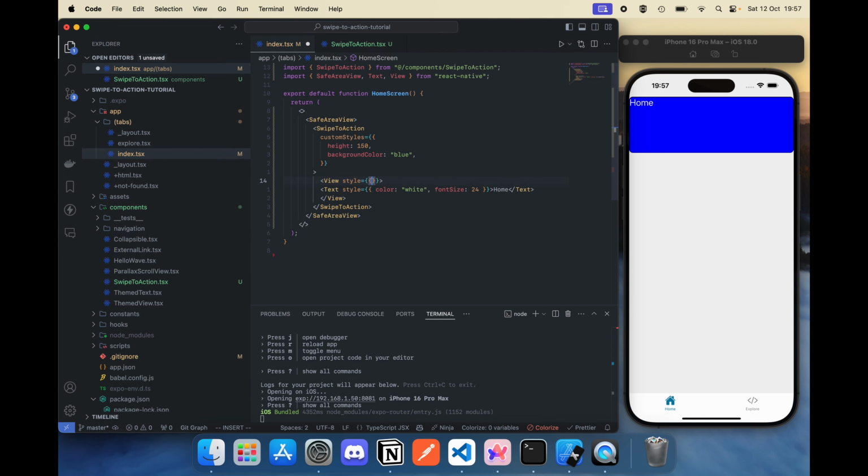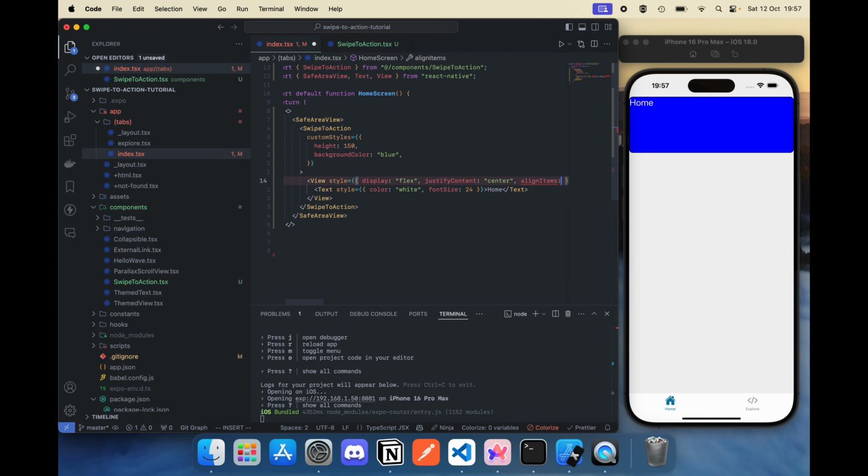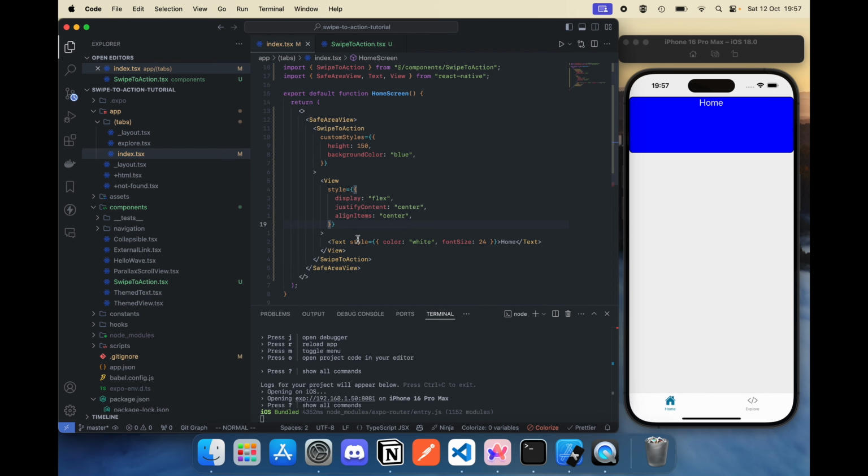I'm not going to create a style sheet because it's a bit slower. Our style is going to have display flex, justify content center, and align items center, so we can have our text aligned perfectly. We're going to give this a height of 100% and a width of 100%. Here we go. We have our component.